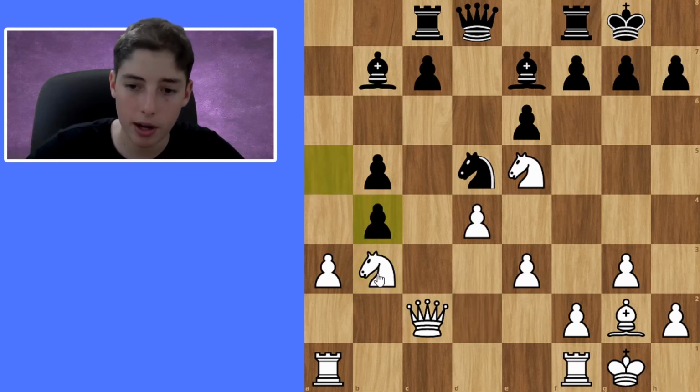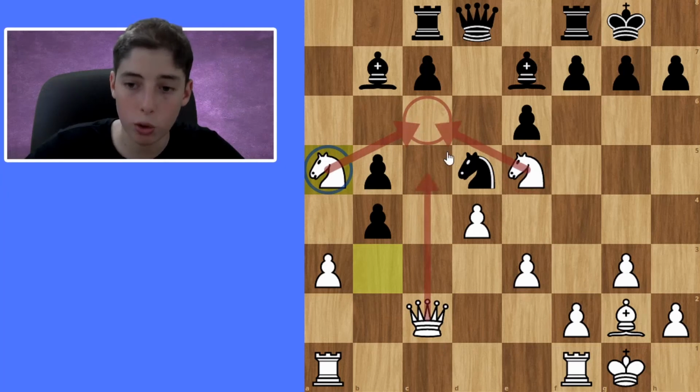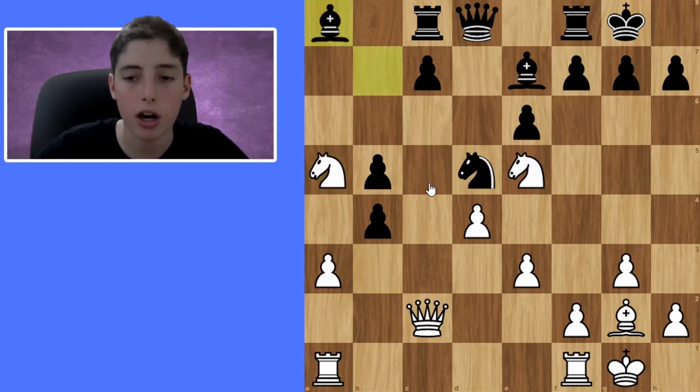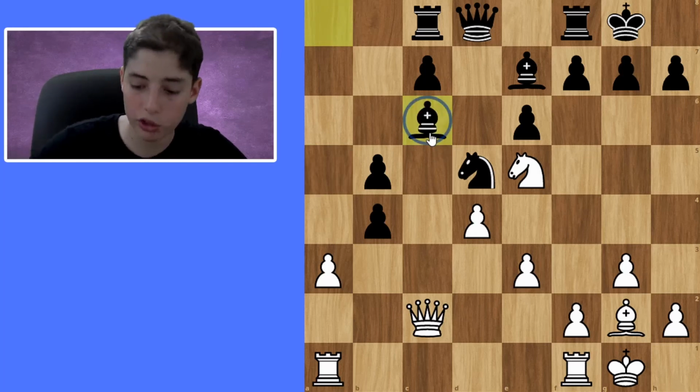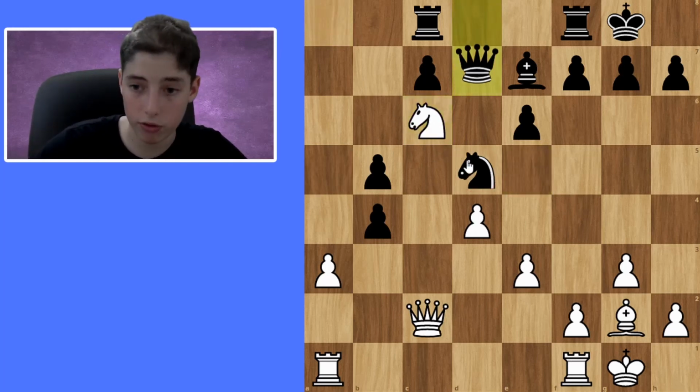Finally, the tension between these two pawns broke. Magnus decided to take the pawn. The knight jumped to a5, where it can also control this square here. And you'll notice that now a lot of trades just ended up happening. First, this knight here was traded, and then this knight over here was traded.